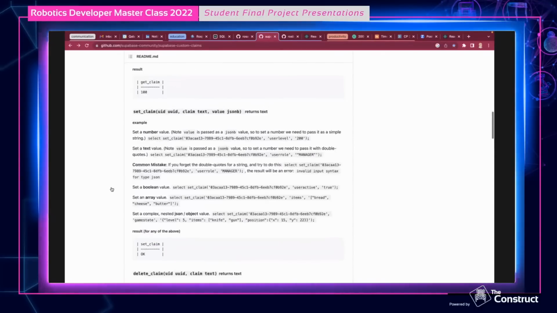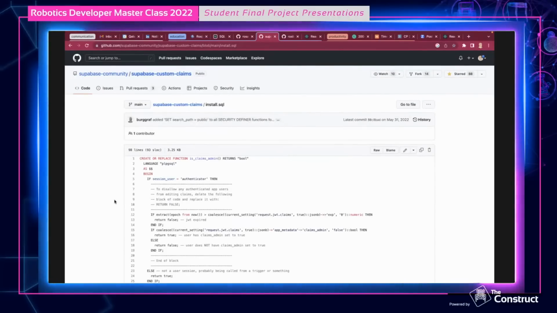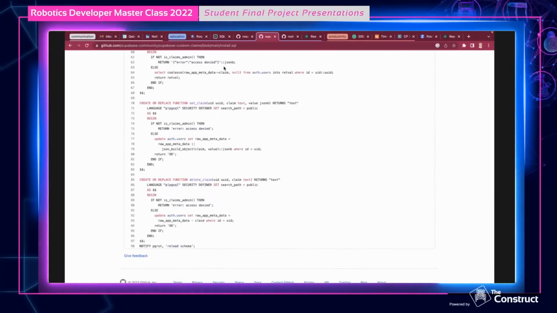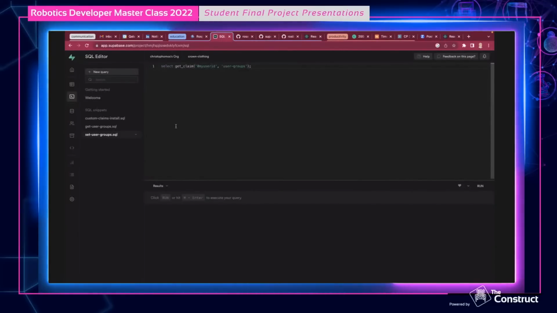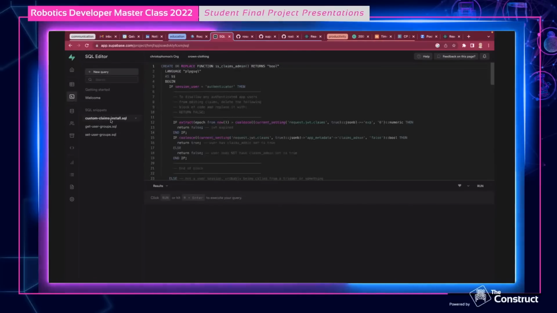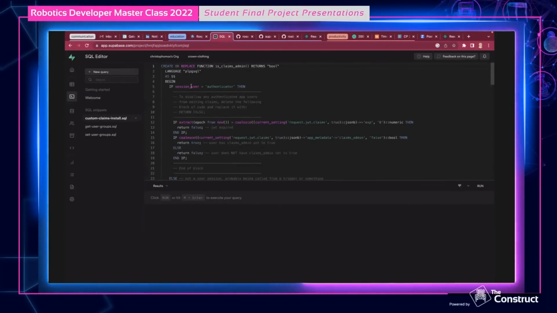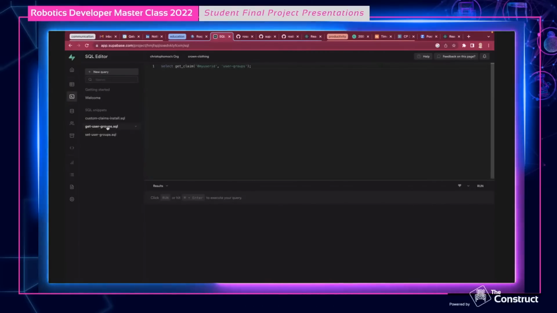It's really lovely. All you have to do is run an installation script, and it's going to install these SQL functions for you. I had no problem whatsoever using them. I'm really impressed. Once you've installed those, this is how you can do it. I stored the installation script in my project, but we don't really need to worry about that. Once you've installed that, this is the only thing I had to write: SQL scripts to get and set.